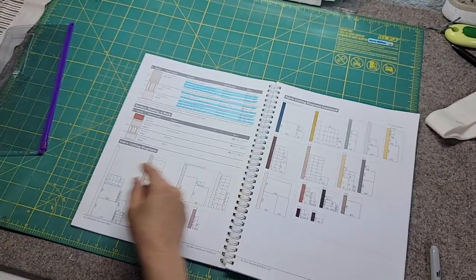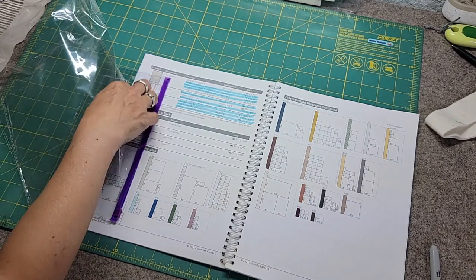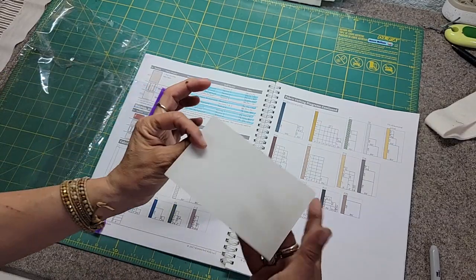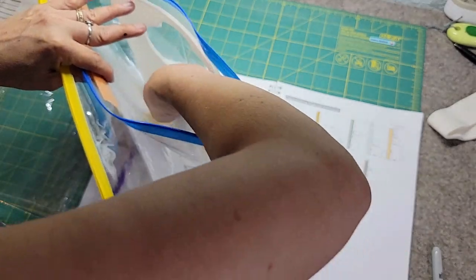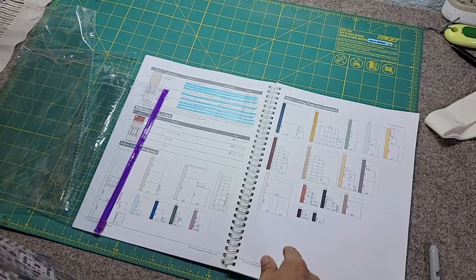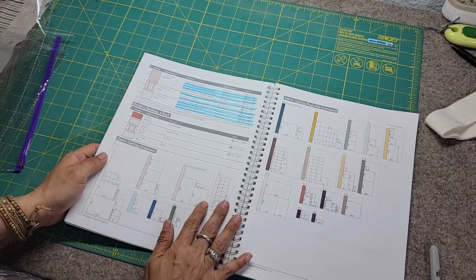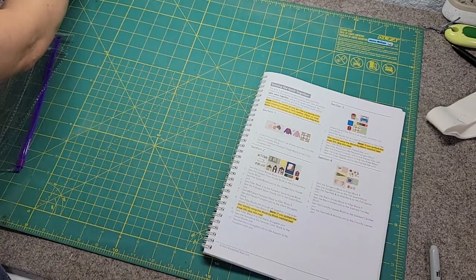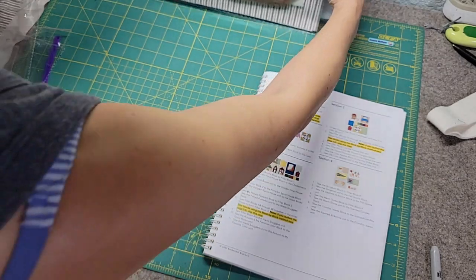Songbird, I was missing the clear vinyl, like the iron-on vinyl. Here it is. So this is the iron-on vinyl for the Songbird. And Songbird should be good to go. And we are done and sorted. I don't have the inner borders or the outer borders cut yet. We'll worry about that later. But for the most part, we have everything else. So we will be ready.